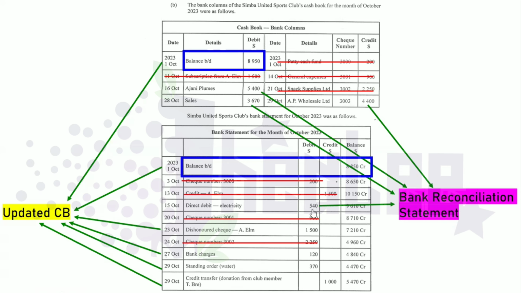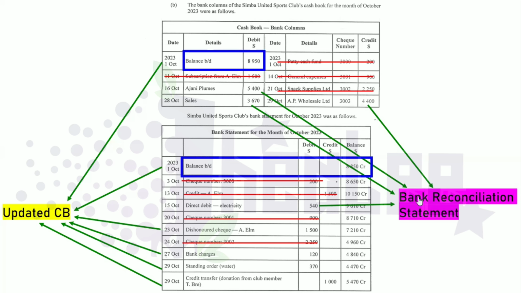The $540 that was charged to our bank account by the bank in error affected our bank statement balance, and it was debited to our bank account, meaning that they took this amount out of our business bank account, which is Symbols United Sports Club bank account, in error. It must be placed back in the bank account to adjust the bank statement balance. So it therefore means that that should be credited. And in this case, it should be added back to our account. So those are the 4 items that would be used to adjust the bank statement balance.